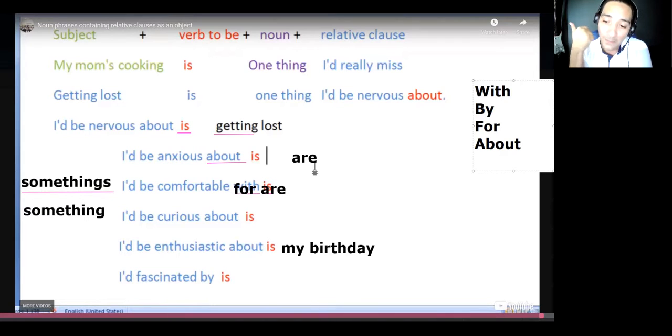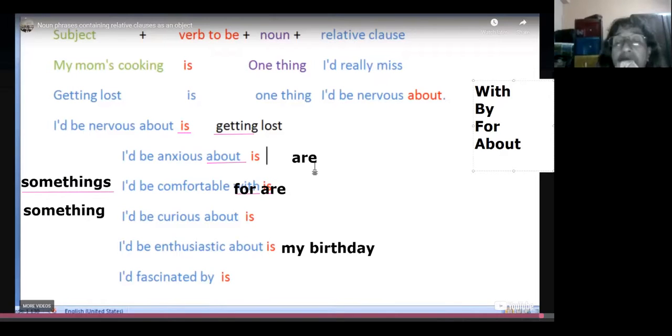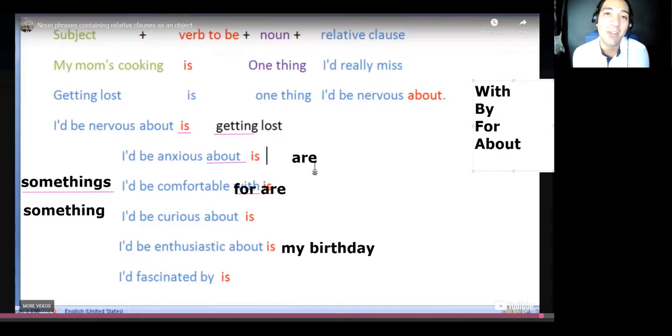Algo por lo que estaría cómodo, cómoda. Algunas cosas por las que estaría cómodo, cómoda, son beber chocolate y ver una buena película. Watch TV. Ahí está su respuesta, Verónica, en lugar de for tendría que ocupar with para que comfortable tenga sentido. Algo con lo que me sentiría cómodo. Algunas cosas con las que me sentiría cómodo serían beber chocolate y ver una buena película. Pues sí tiene sentido, ¿no? Por, con. Ok.